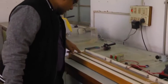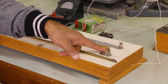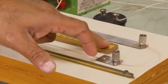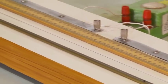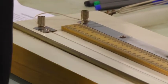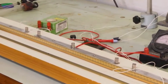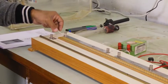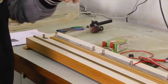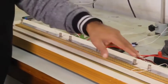This is a bridge. You see this wire? This wire is 1 meter long, exactly 100 centimeters. It goes from 0 to 100, and it has two gaps here. This is P and this is Q. Additionally, as I told, there are these two gaps. Right now we have just shortened them, so it's just like a meter bridge. It has only two gaps.